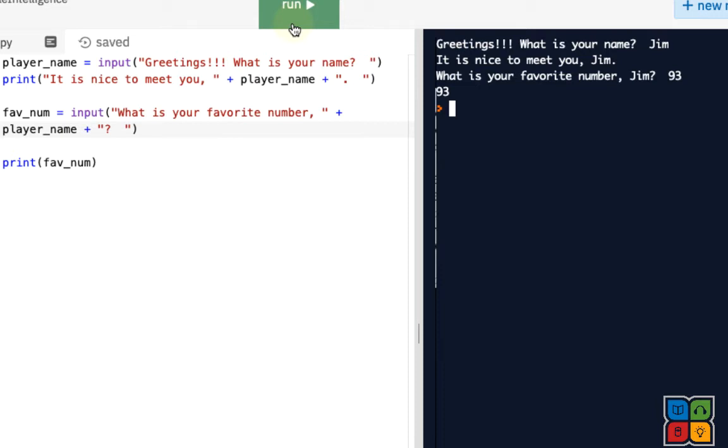Okay. So now what I want to get into is some logic, some if statements. This is what's going to allow the computer, just think of it, the program, the computer, to behave a certain way based on a set of conditions, right?